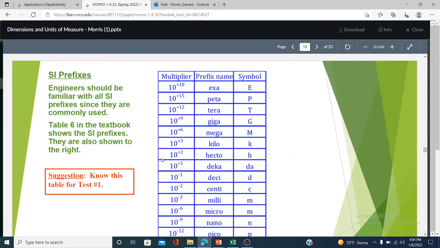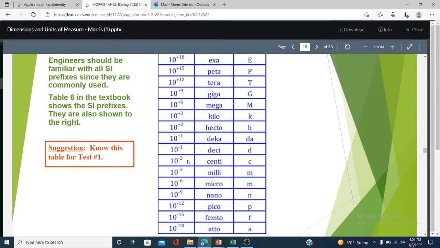Okay, so prefixes. You hear the term kilogram, okay? This is the prefix kilo, which means 1,000, 10 to the plus 3. Hecto means 100, so that's 10 to the 2. Deca means 10, that's 10 to the 1. A decimeter, right? That's 1/10 of a meter. Centimeter is 1/100th of a meter. Millimeter is 1/1000th of a meter. Micro is 10 to the minus 6. Nanometer, you've probably heard that before, 10 to the negative 9.